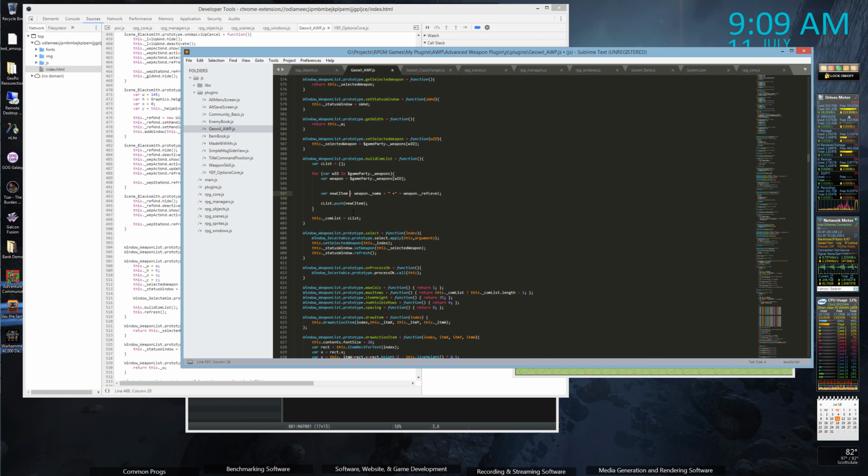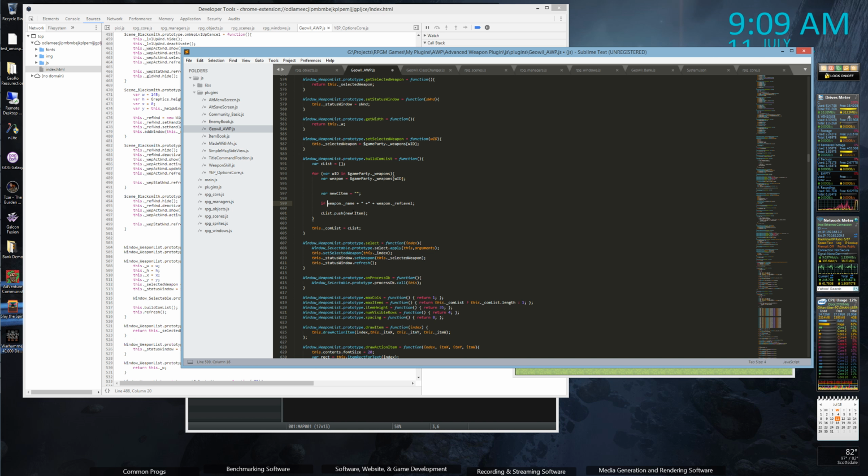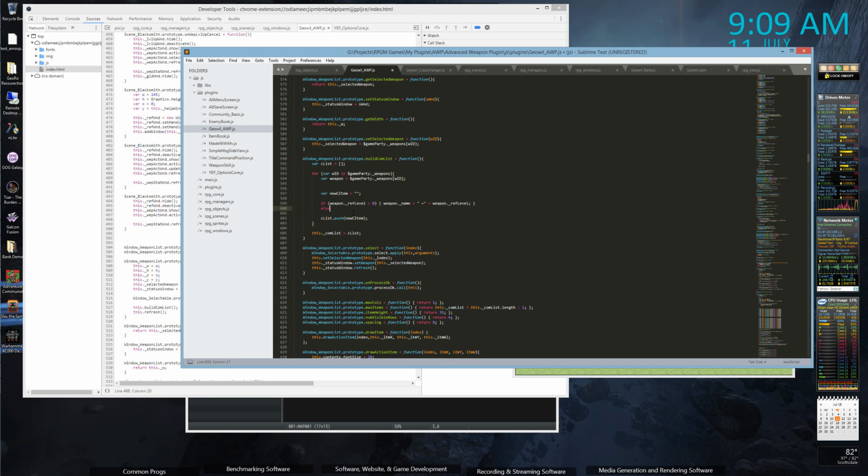Let's do it this way, it's probably better. So nothing, then if weapon underscore ref level greater than 0, else. Probably better to do it that way.